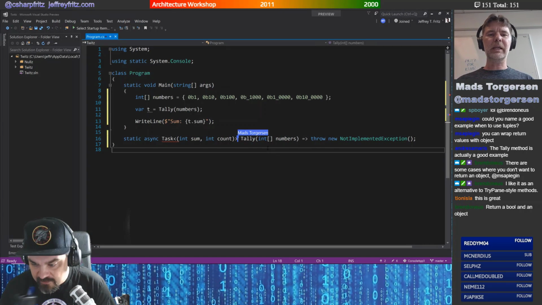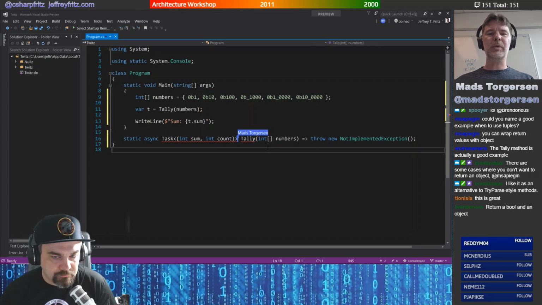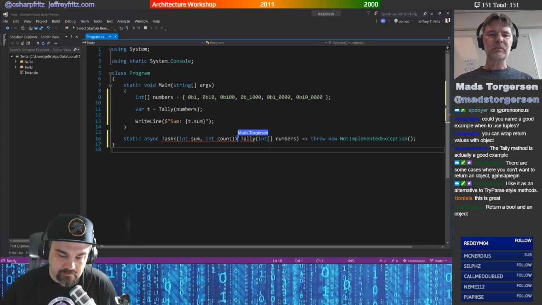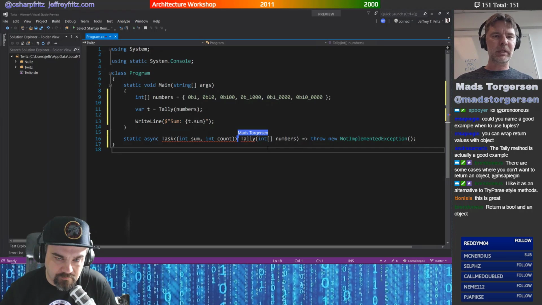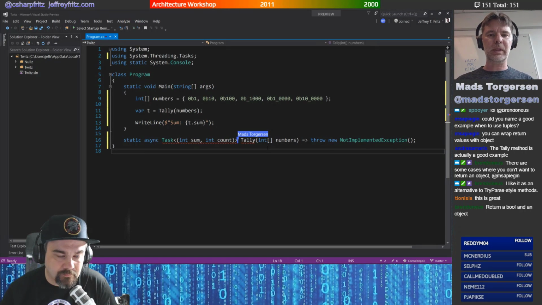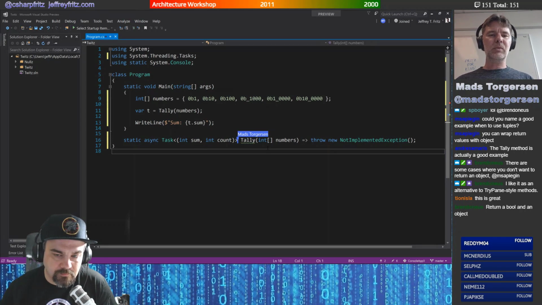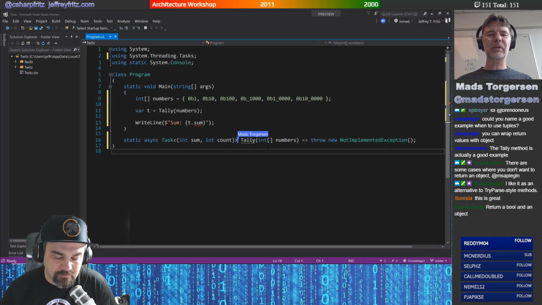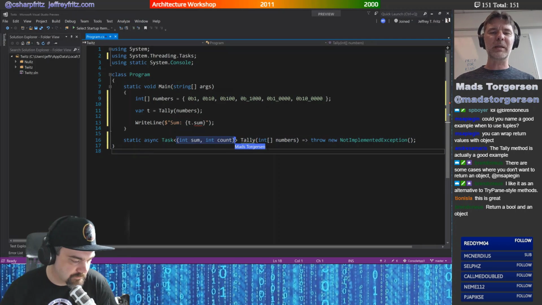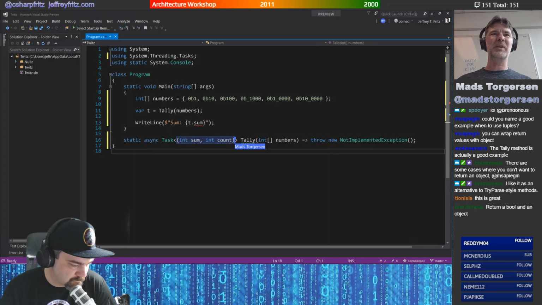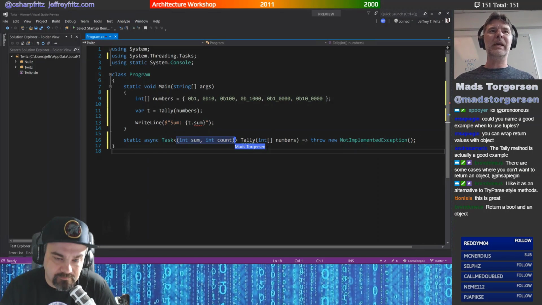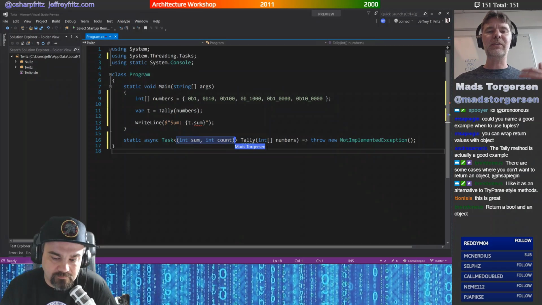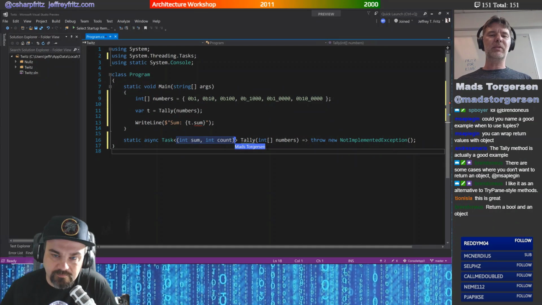That's kind of like giving back a promise to return something later. I'm not actually using task right now. Let's just do that quickly so we don't get the red. This shows that, even though it breaks the illusion a little bit that this is multiple returns, because you take them all and wrap them in one wrapper object that will return the result later when the async completes, it's actually great, right?